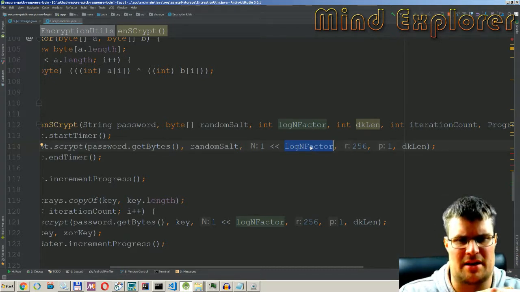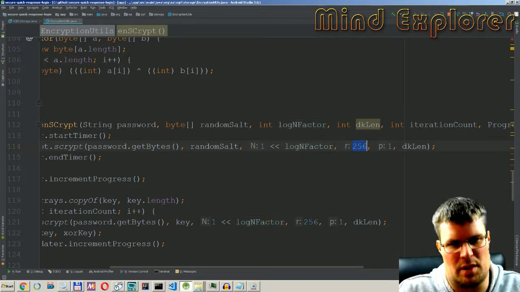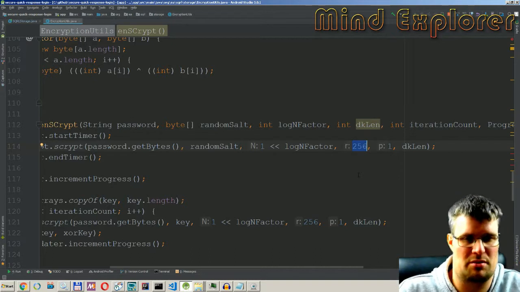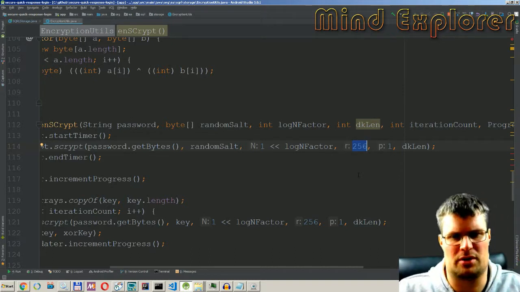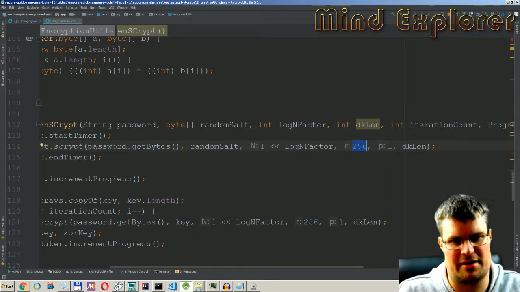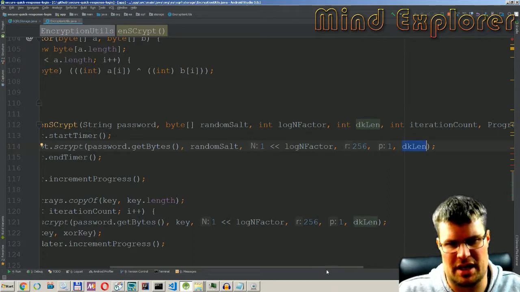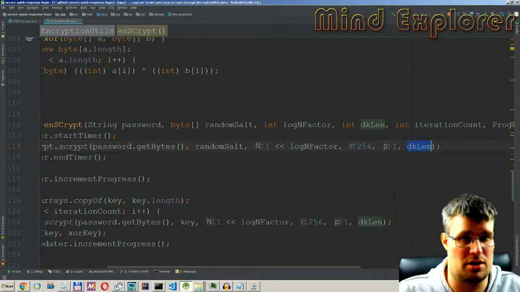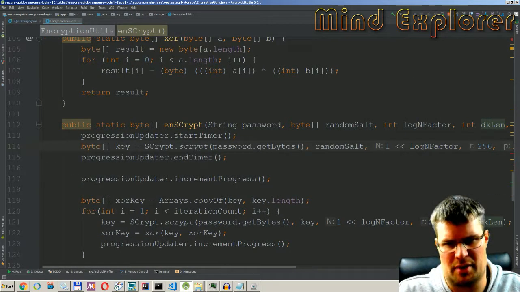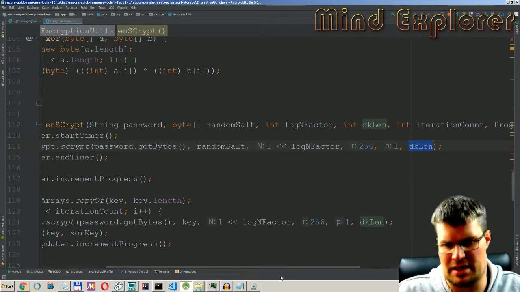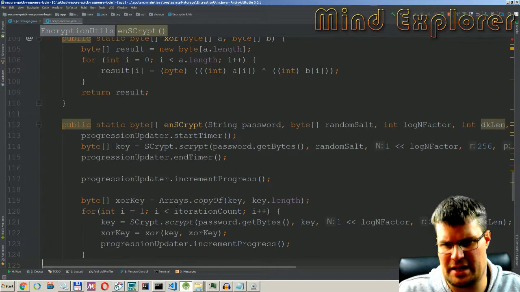And then we have 256, which is a value that is chosen by GRC that has the protocol. So that's just used here. And then we have the length of the key, which is also chosen to be 32. I could have hard-coded it here as well, but I sent it in just for ease.